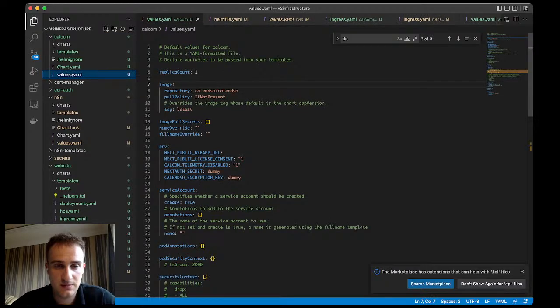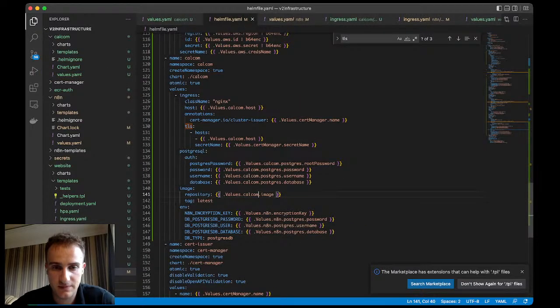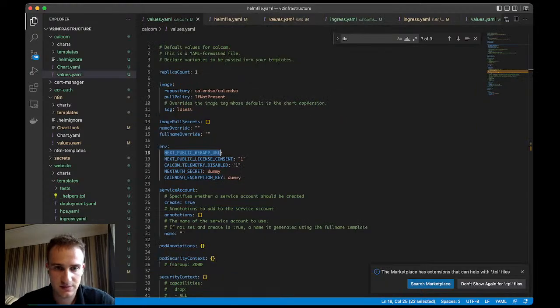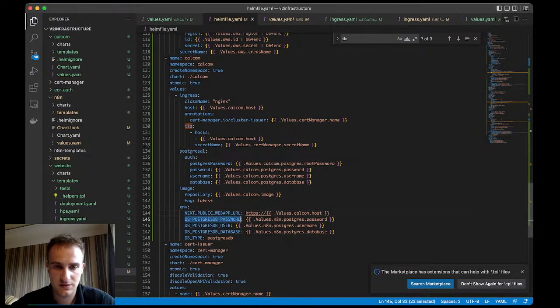So public app URL would be the same as host, but starting with https double slash like this. DB Postgres, we don't need it. I won't even change those because they really don't make sense for me.